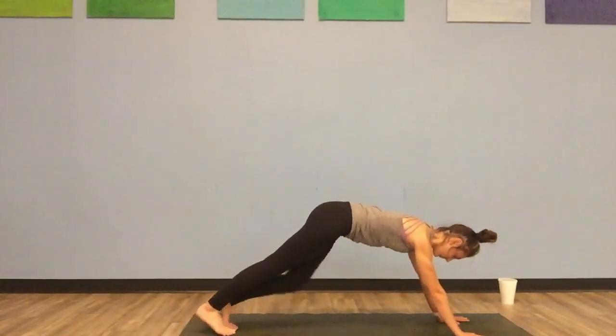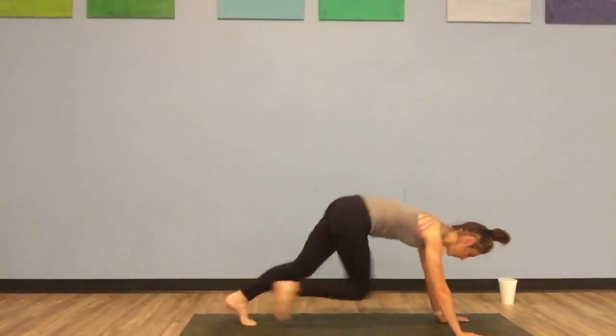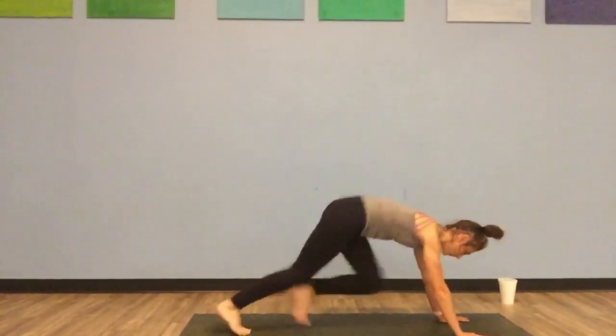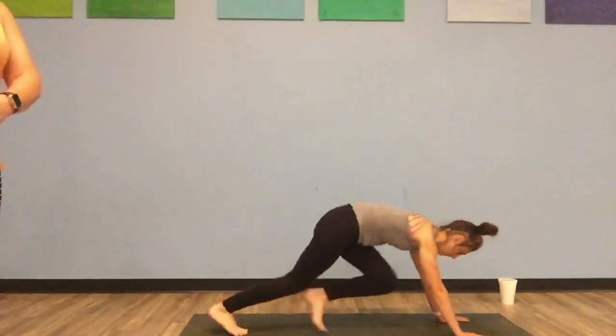Get ready, get set, twisted mountain climbers. Here we go, push it, push it. You can go slow, you can go fast. Don't feel the need to run it out. Just tapping your knee from corner to corner, going tap, tap, tap, tap.